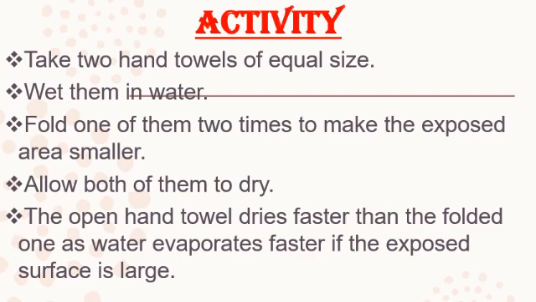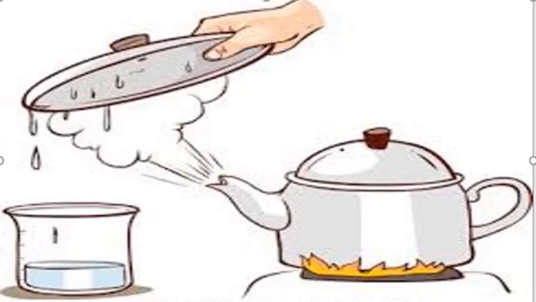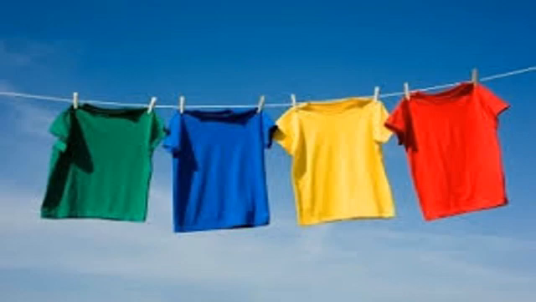Right? So if you are keeping the clothes in an open manner, it dries up very quickly compared to a folded manner, because when it gets a large surface, the evaporation process is done very quickly. You can see this experiment also. From the kettle, the evaporation process is going on, and that can be again collected in a beaker. So this process is known as evaporation and condensation. The clothes will be kept out after washing, so they get dried up very quickly.